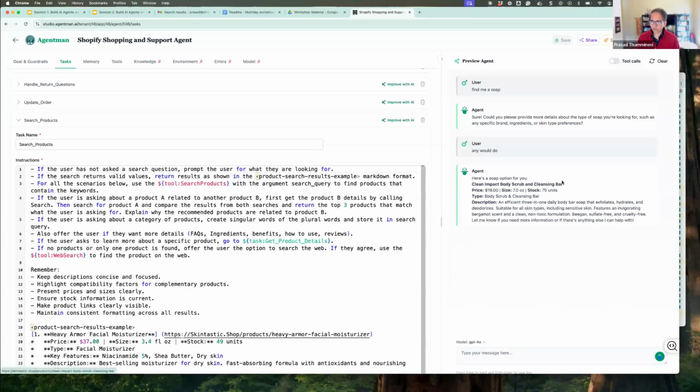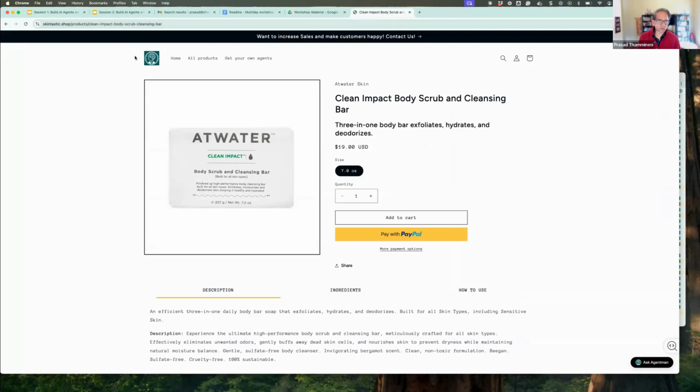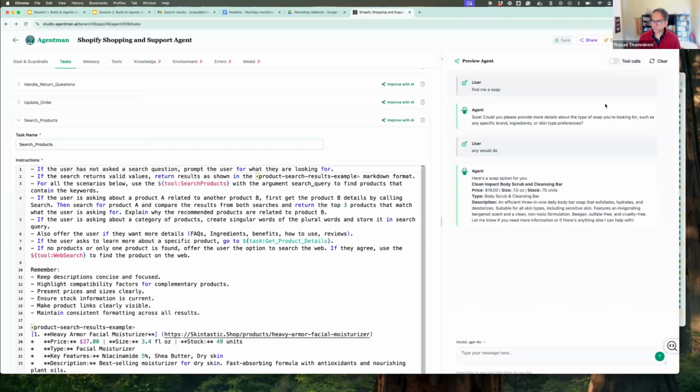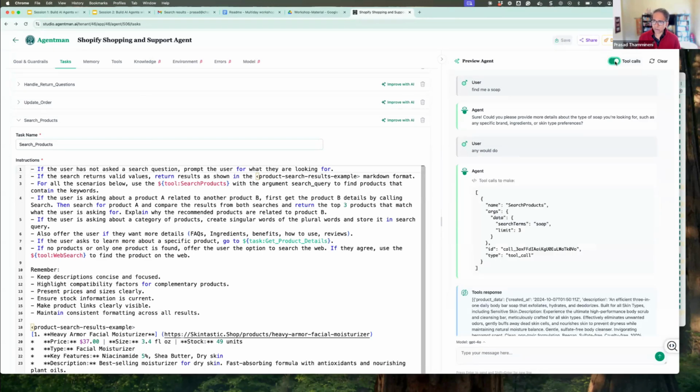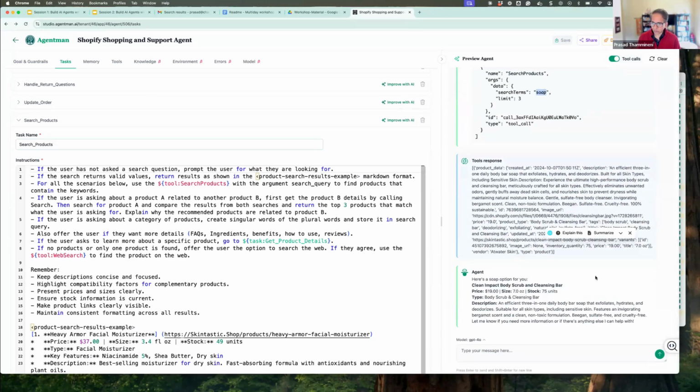How do I know it? Because the store has this product here. And if you click on it, it shows it to me. Skintastic product. So if I go back, I also know it's calling the store. If I click on the tools, it's saying it's using the tool called search products, providing a soap. I only got three. So it only came back with one, and it didn't give me that option. Let's say, hey, look, do you have other soaps?